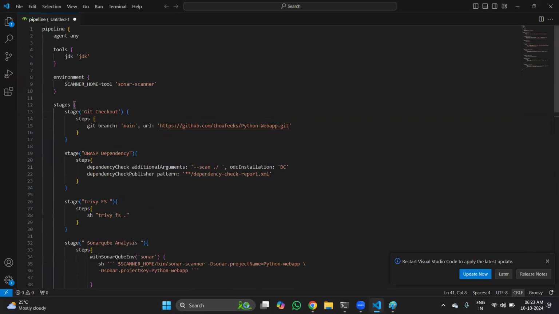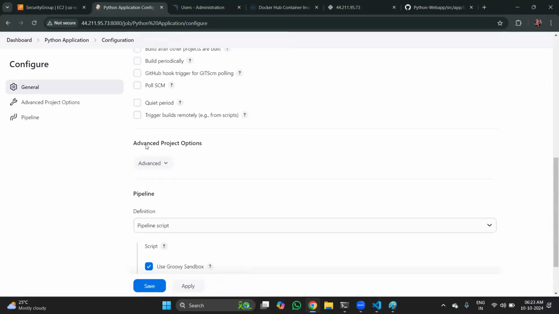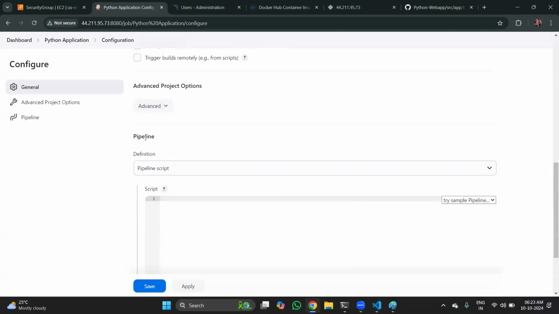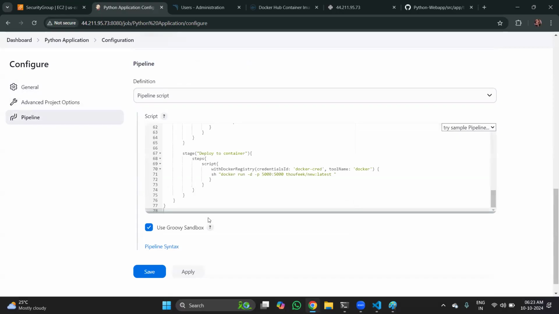See, this is my script, and I'm copying it. Scroll down, and here we can see the pipeline option. Under the script, we can paste the script.